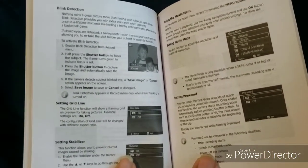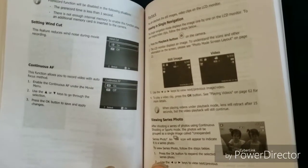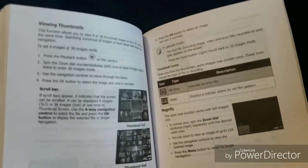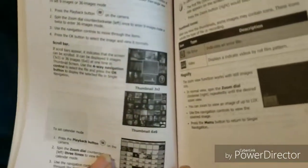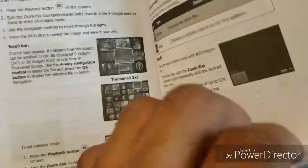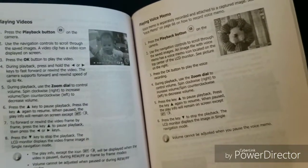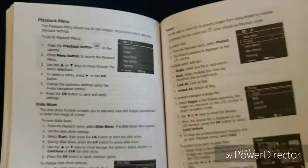Blink detection has that stability, like I said. Then video thumb, and then also viewing thumb. This here just shows you how to actually review the pictures. You can do multiple or single. There's your playback. You can do voice memos. All that good stuff.